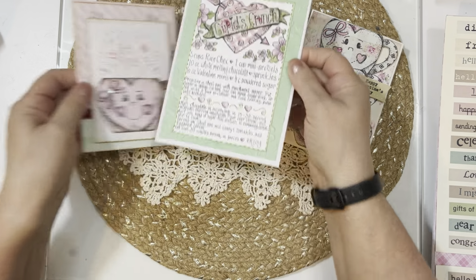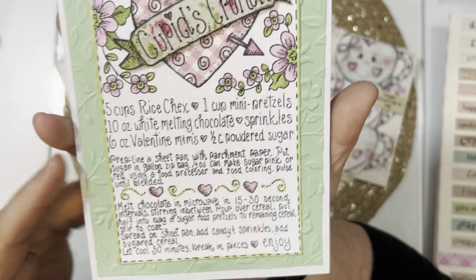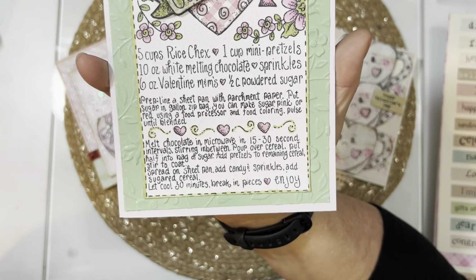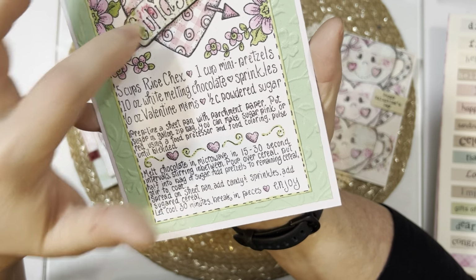I'll start with these three. This one uses the Cupid's Crunch recipe stamp. And this is where I use that beautiful embossed panel behind the Cupid's Crunch recipe. I colored this with Copic markers, and I also paper pieced the heart and the Cupid's Crunch.